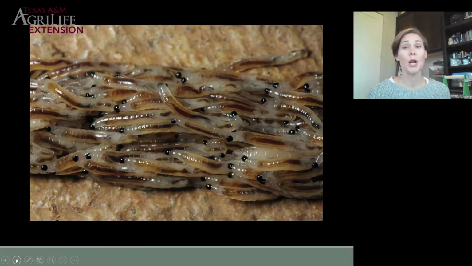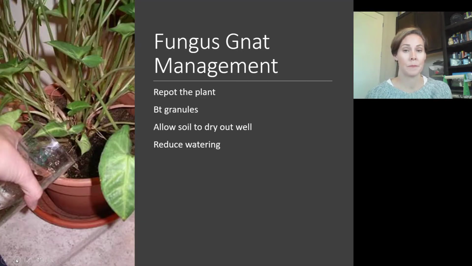It is also not uncommon at all to see giant mats of these guys on the move. You might see this inside of your house if they're moving from a potted plant or another substance like tarantula bedding, but it's also not uncommon to see that outside. It's not overly concerning. You can scoop them up and throw them outside, or scoop them up and smash them, but it just tells you that this is a mat of fungus gnats leaving to try to find a spot to pupate in.